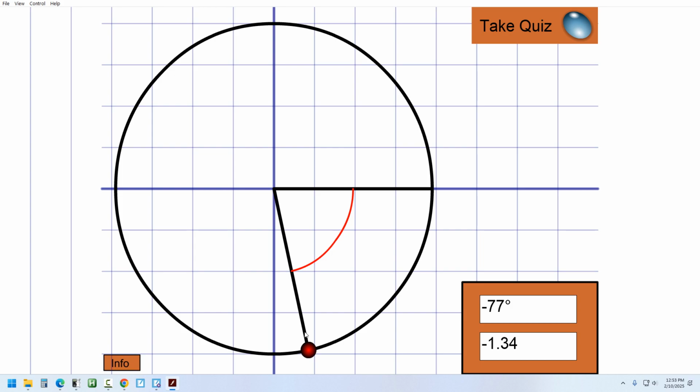Remember, when we want to convert between degrees and radians, that's pi over 180 or 180 over pi, depending which way you want to convert. If you want to convert from a degree to a radian, it's pi over 180. If you want to go the other way, it's 180 over pi. I would say in this section, most of the time, we're going to go from a radian to a degree because most people can visualize degrees in their head easier than radians. Like if I said a 45-degree angle, most people can picture how big that would be.